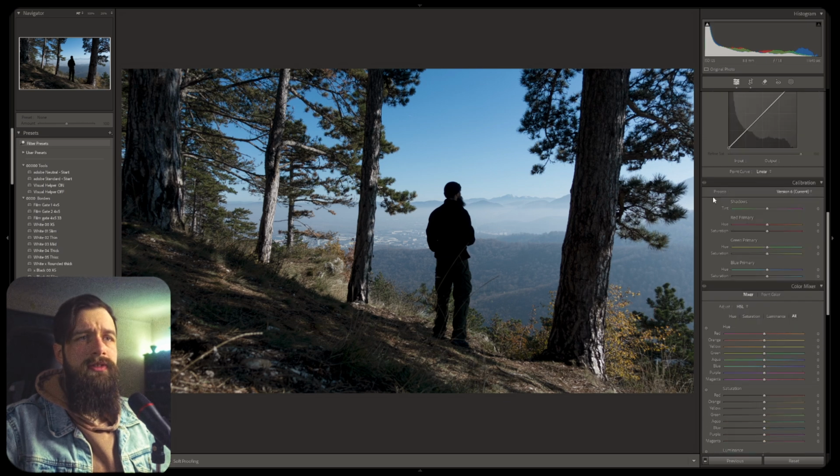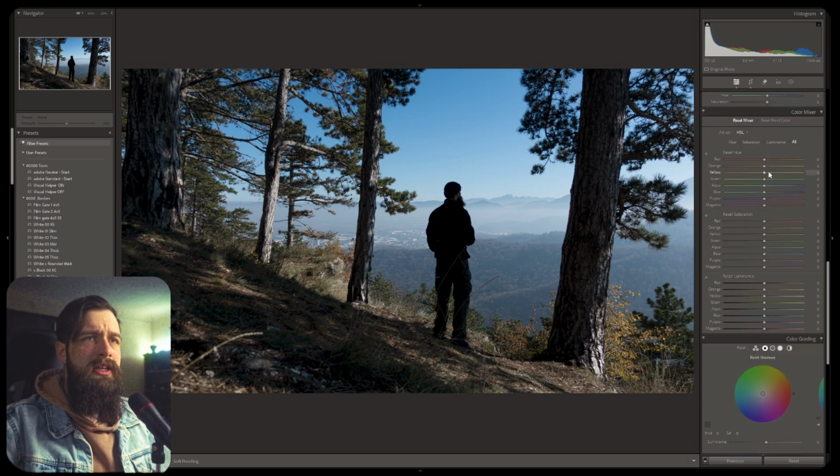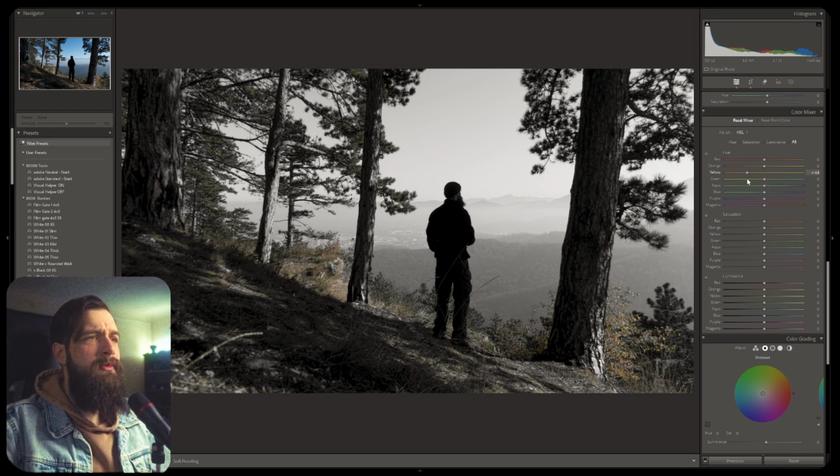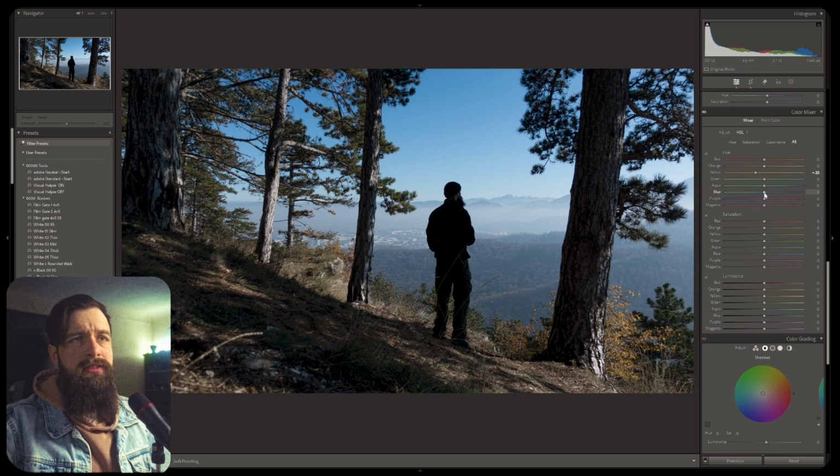And an even cooler trick is in the HSL panel, where if I hold down the Alt button, I'm gonna see just the color that I'm affecting without being distracted by the other colors. You can see now that I'm dragging on the blue channel, and if I press Alt, all the other colors are gonna get desaturated. And it will work exactly the same with the saturation section and the luminance section. And I can even release it while dragging on the slider to see the colors and press it again to get the black and white version.